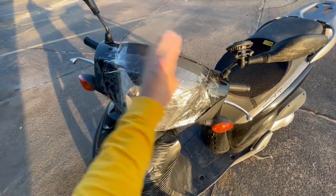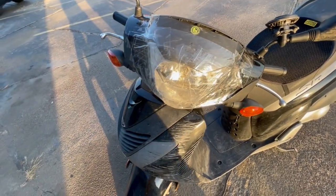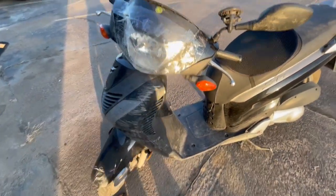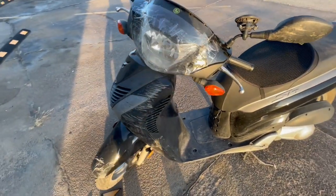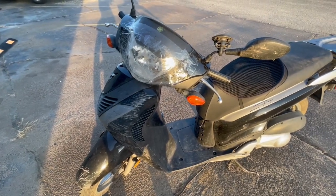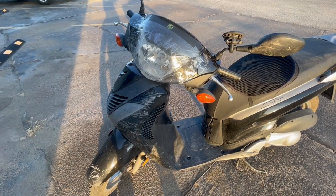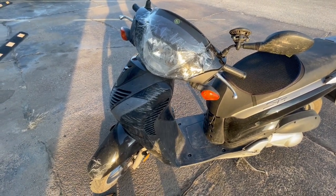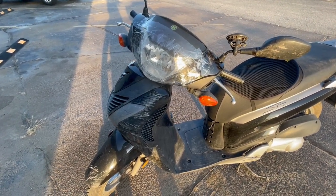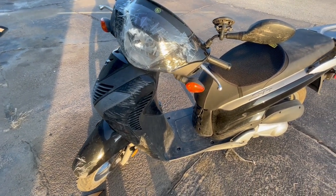The windshield is broken too. It actually broke before, and I epoxied it back together, but during that crash it broke off again. Whatever little pieces of scooter I left at the crash site — that's what I call the road tax, or the road toll. I left my scooter parts to the road gods somewhere in New Mexico.